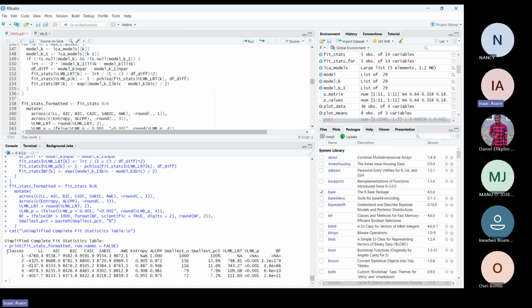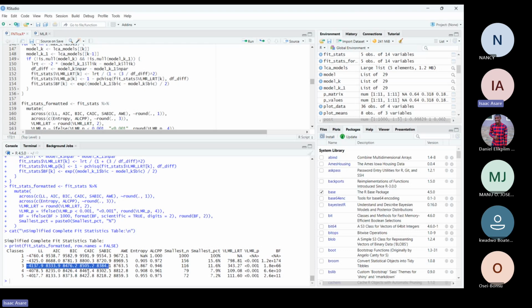So now I have 5 classes here, right? The log likelihood, the AIC, the BIC, the CAIC, and so on, right? With their various parameters, or with their various results. You can see it nicely here.